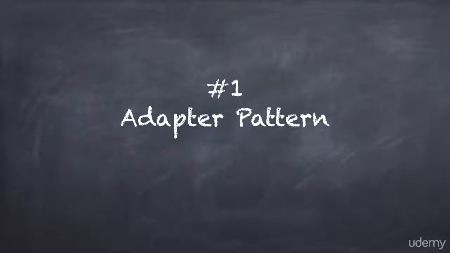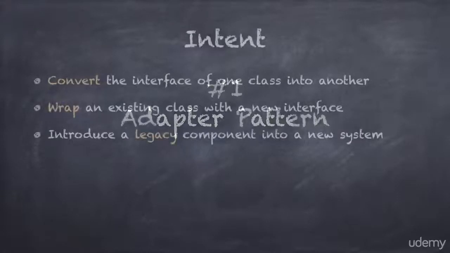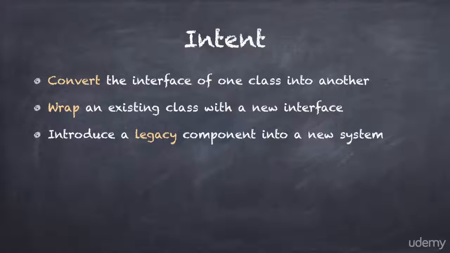I'll start with a quick summary of what we're trying to accomplish with this pattern. So, the adapter pattern is a good choice when you are trying to accomplish the following. You are converting the interface of one class into another interface that your client expects. Adapters let two classes work together that couldn't otherwise because of incompatible interfaces. You want to wrap an existing class with a new interface. Or you are trying to introduce an old legacy component into the system.